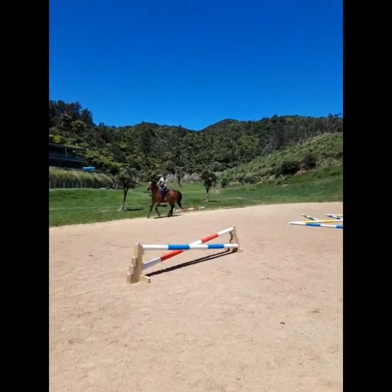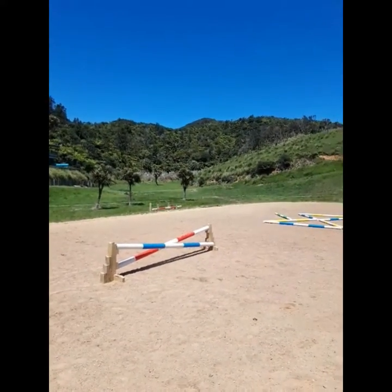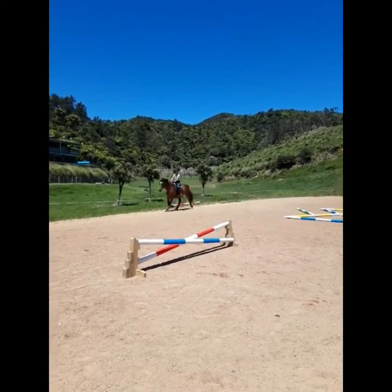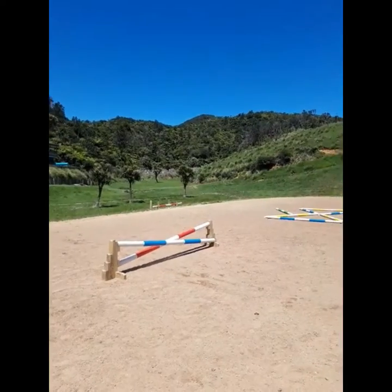So here are a few close-ups of my jumping on both sides. That was really fun, and I put the sides higher, I think to 60 centimeters, just for training. It was lots of fun.